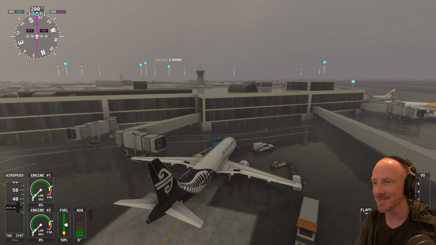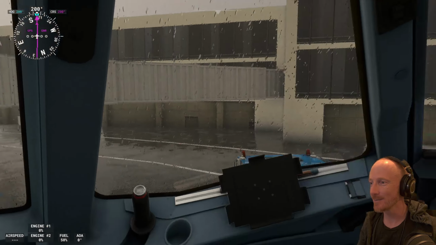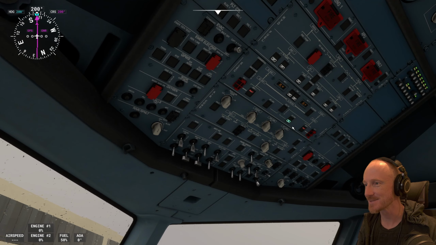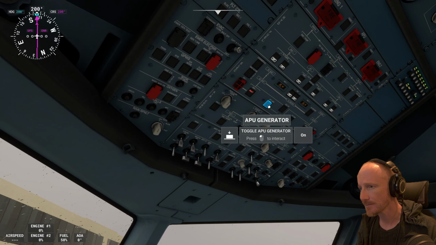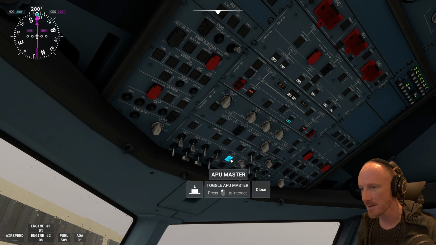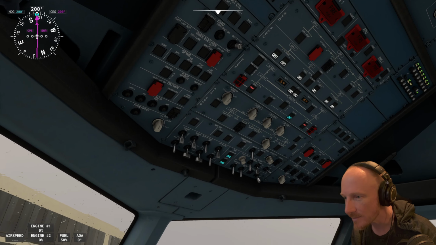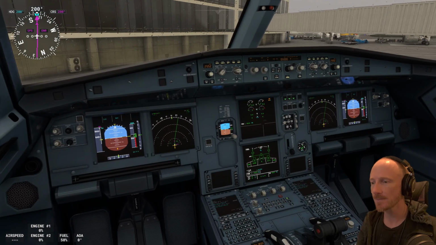But yeah, first things first, before we can get underway, we need to get our plane started. So we'll get ourselves some external power so we know what's up. Christchurch clearance delivery PP 32112 IFR to Queenstown, ready to copy. APU is cleared on. We'll get the APU file. Master all, priming.